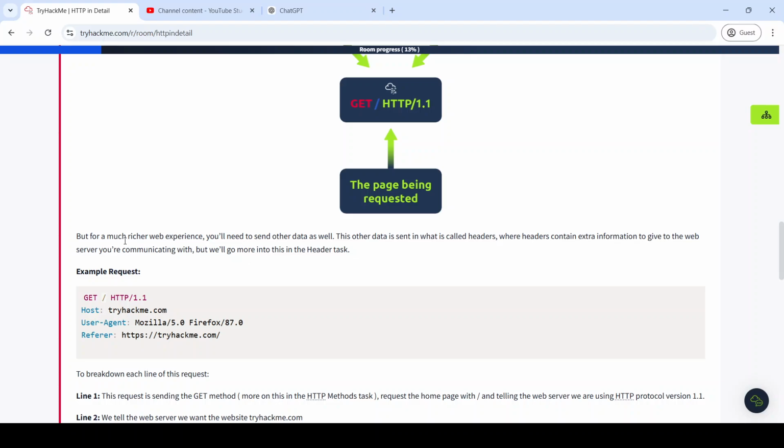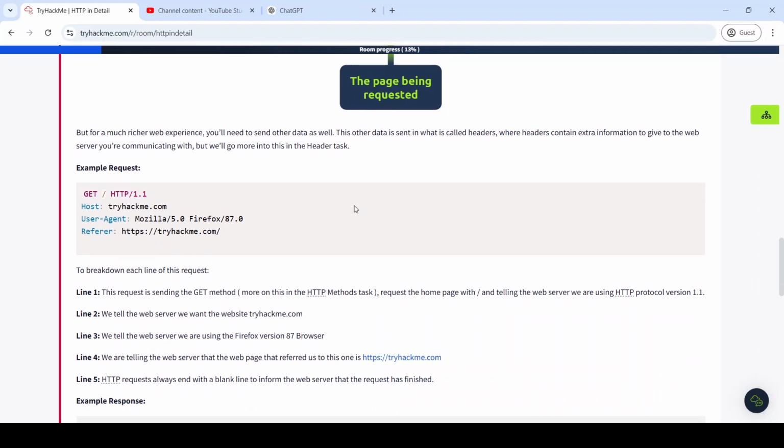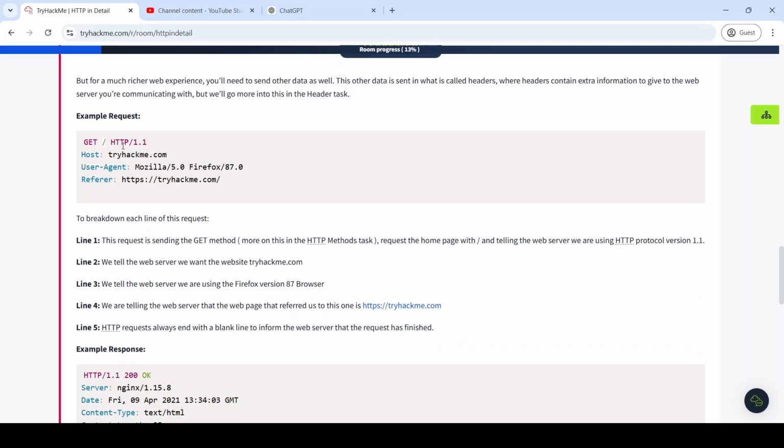But for a much richer web experience, you need to send other data as well. This other data is sent in what we call headers, where headers contain extra information for the web server you're communicating with, but we'll go more into this in another task. So this is an example of it.